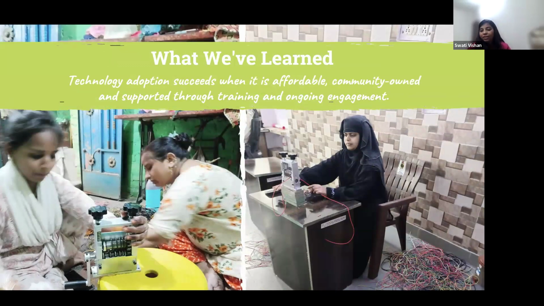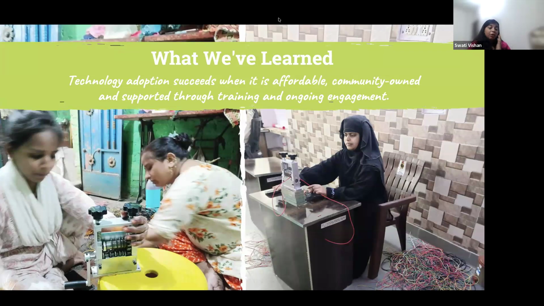So what we have learned so far from this entire work that we have done is, first, listen before you design. Carefully listen to who your beneficiaries are, understand their needs, and then develop any technological intervention. Number two is, technology must meet the needs of local people. Third is, partnerships make implementation possible.